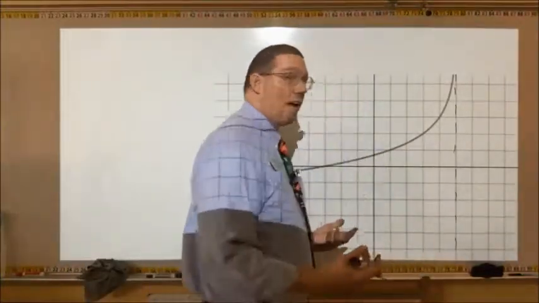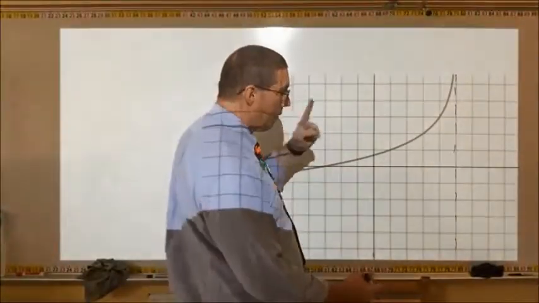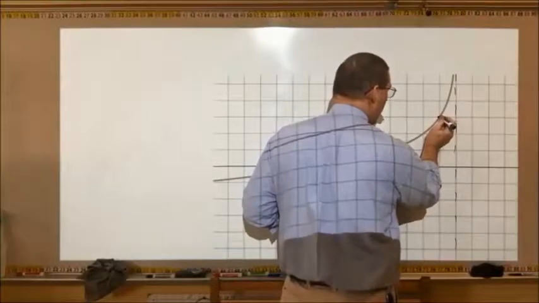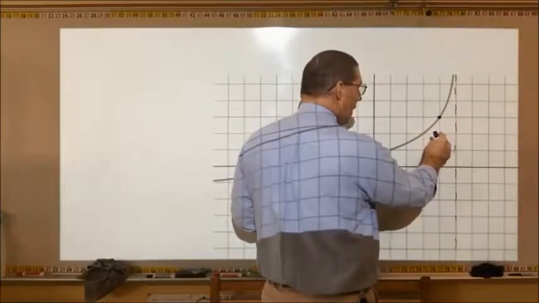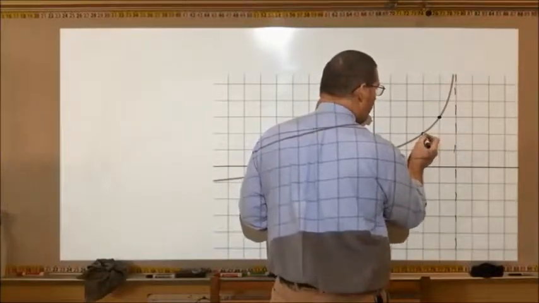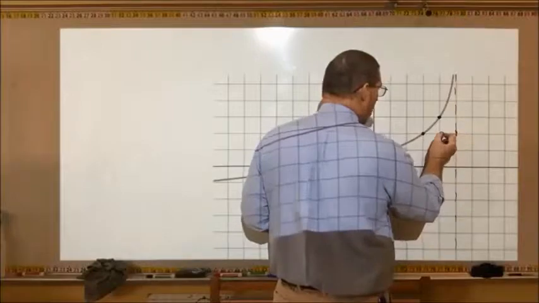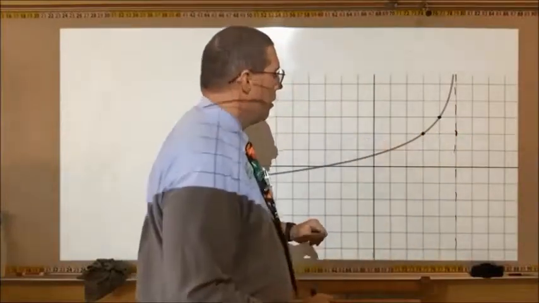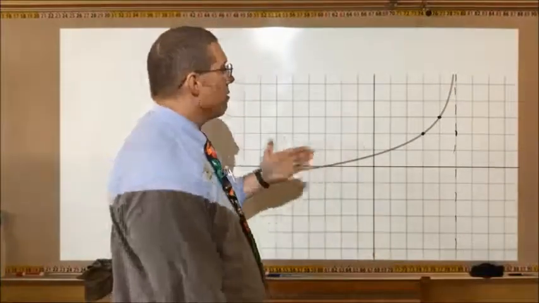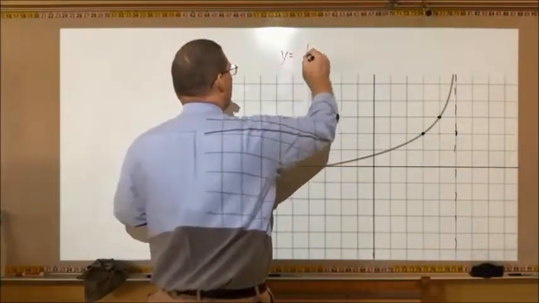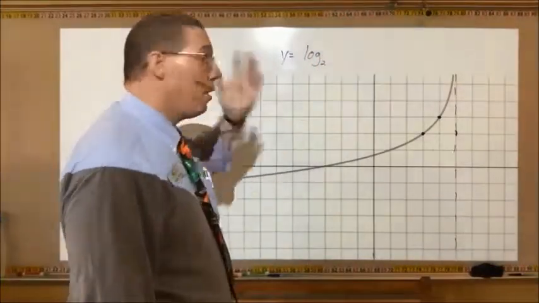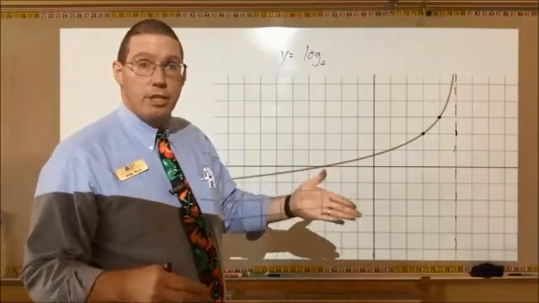Now, I need to identify the base. First, I need to plot my first point. I'm going to go 1 unit away from the asymptote and plot a point. Then I'm going to go 1 unit away from that and go over to the curve and plot another point. How far is this point from the asymptote? It's 1, 2 units away. So this is a base of 2. And because it has a vertical asymptote, it's a logarithm. So this is going to be y equals log base 2. Now, we have to find out the left or right shift, and then the vertical shift.